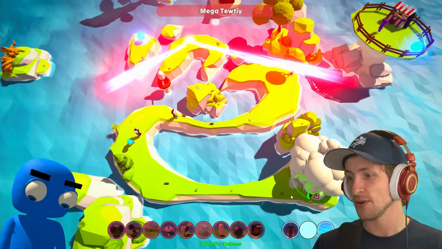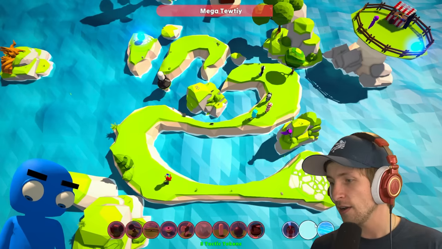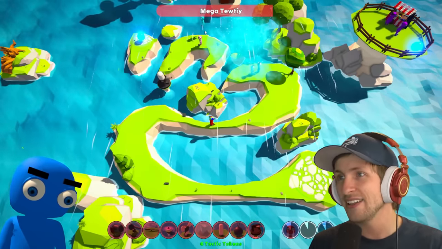Okay, we gotta blast this person. Let's get him out of here. I love this new skins. Look at the people running around. There's like a candy cane one. Okay, this thing looks like an absolute menace. Here, wait, get him out of here. Slide him off. Goodbye.